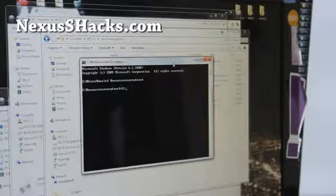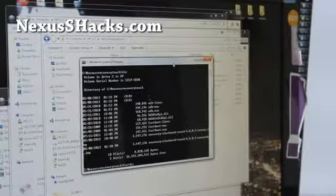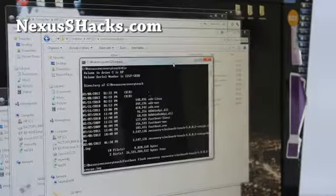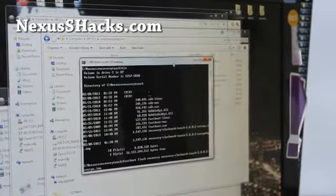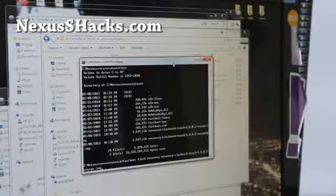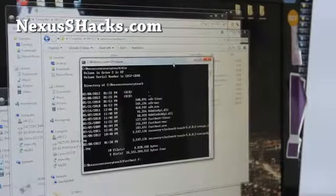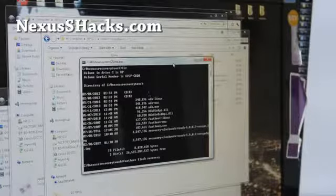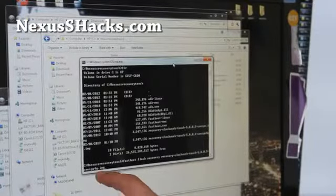all your files are for that, and basically here just type fastboot flash recovery. There's two versions, the one with the 4G and one without it. So I've got the 4G here, so I'm going to just flash the 4G. Fastboot flash recovery, and then the recovery file. And you can use the tab key, it's going to fill in for you. And if there's more than one combination, it's going to get the next one. So do that for Nexus S 4G.